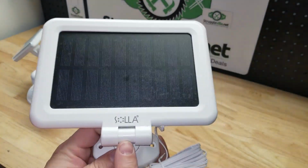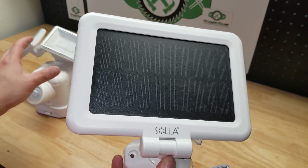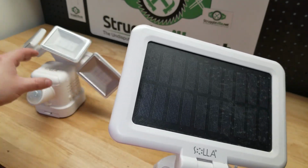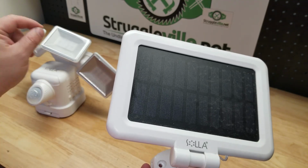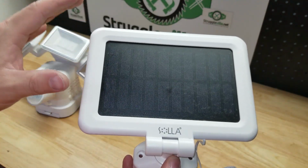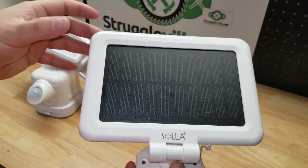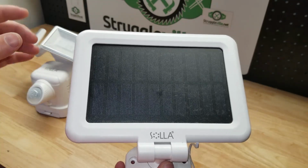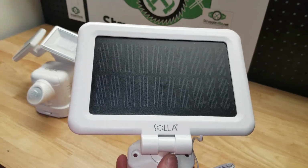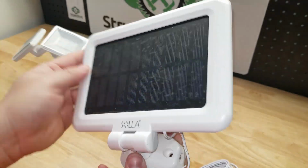Dual powered. So it has a battery inside it that is a rechargeable lithium battery. But you can also put D batteries in it. So on days when it's been cloudy and the battery's not fully charged, it can switch over and use the power from those D batteries to keep it going until the rechargeable battery has sufficient power again. So that's really cool. So it comes with this solar panel.